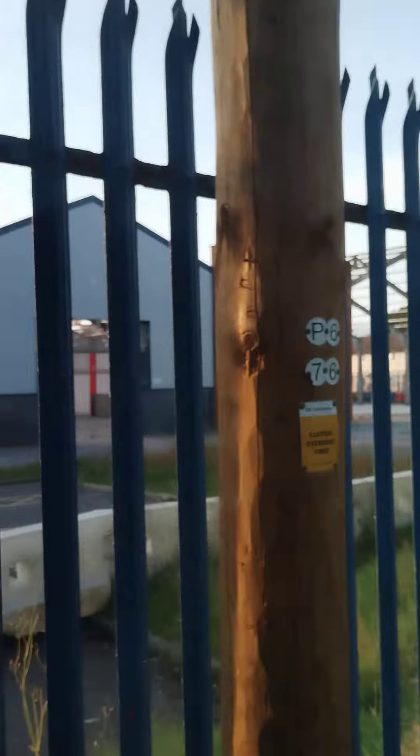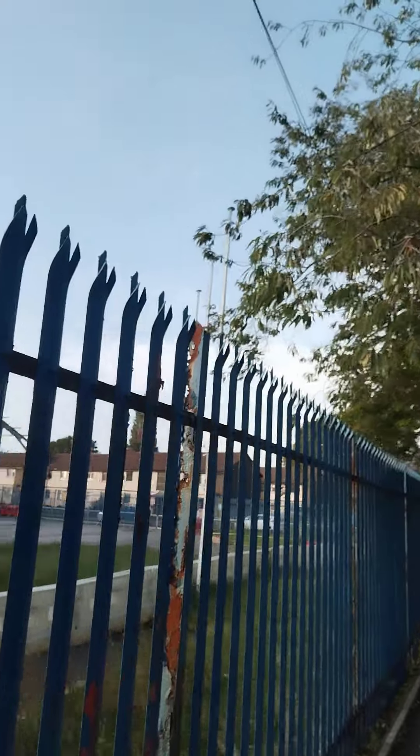As we walk down the road here you can see these units. Just checking through the fence — look at that. Is it being demolished or what? Who knows. Might be a bit of a rubbish video for you people, but I saw these units and I thought I'd come and have a look. The old flagstones are here. Yeah, I was passing them and I thought I'd do a little video for you people.